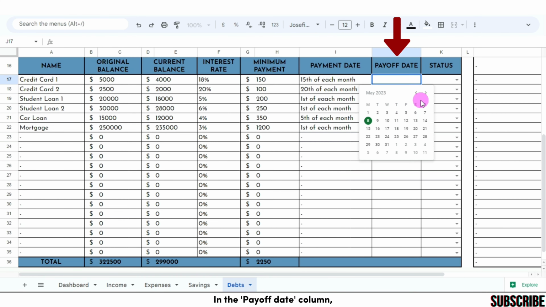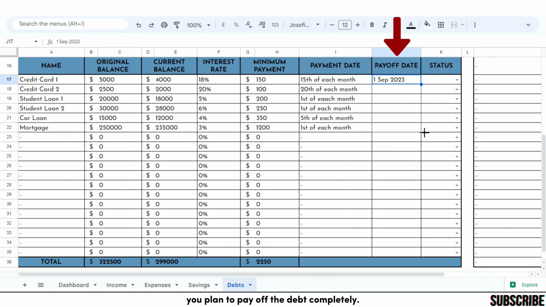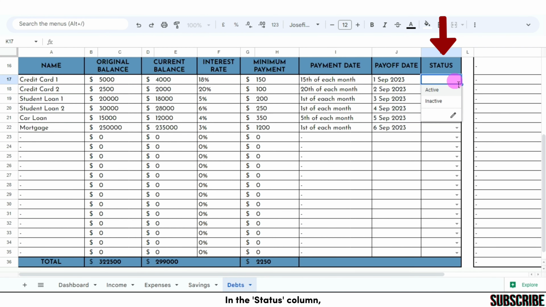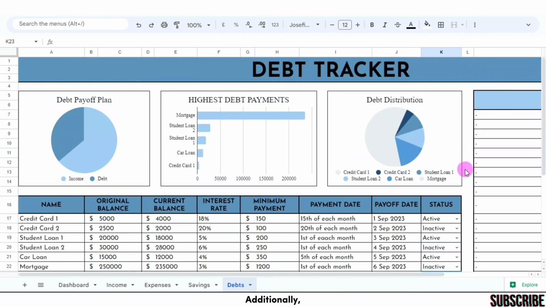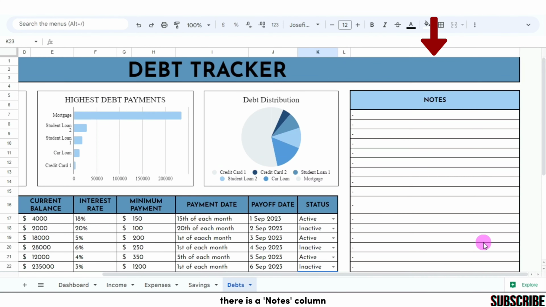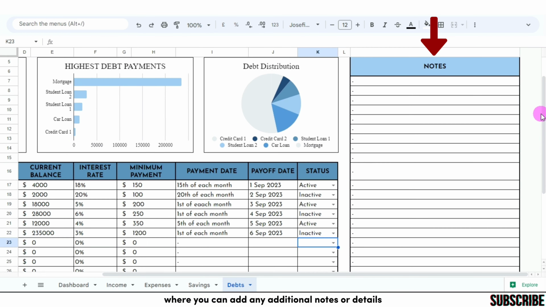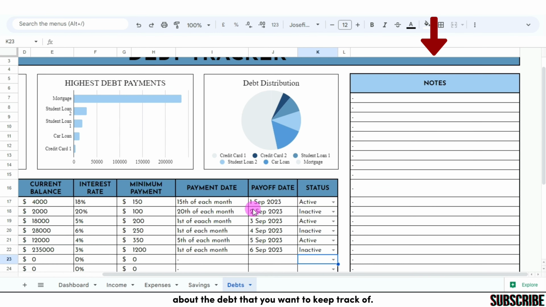In the Payoff Date column, enter the date you plan to pay off the debt completely. In the Status column, enter the current status of the debt. Select Active or Paid Off. Additionally, there is a Notes column where you can add any additional notes or details about the debt that you want to keep track of.